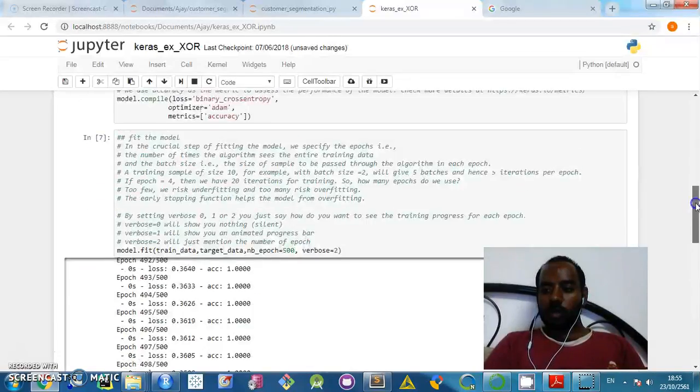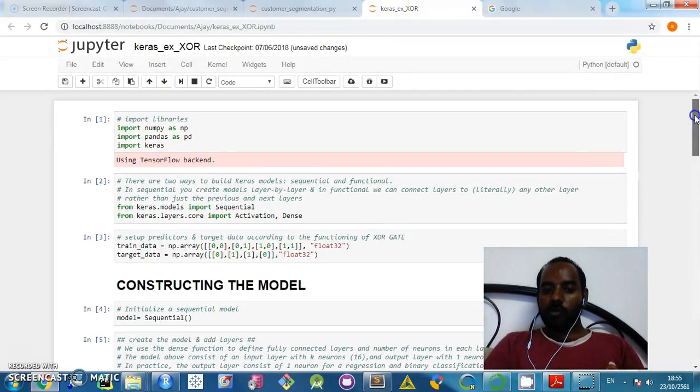So this is a simple demonstration of deep learning fitted for the XOR case study.